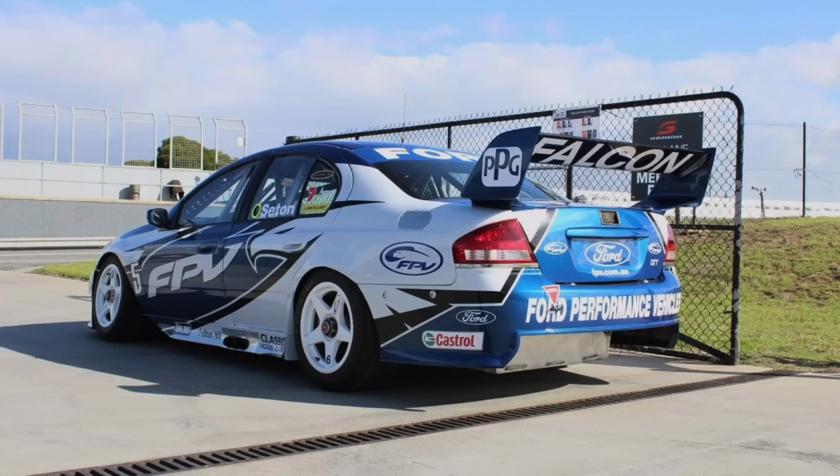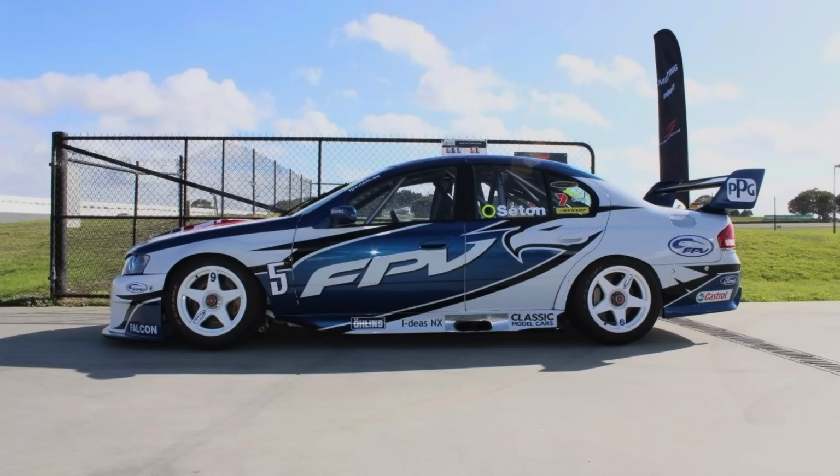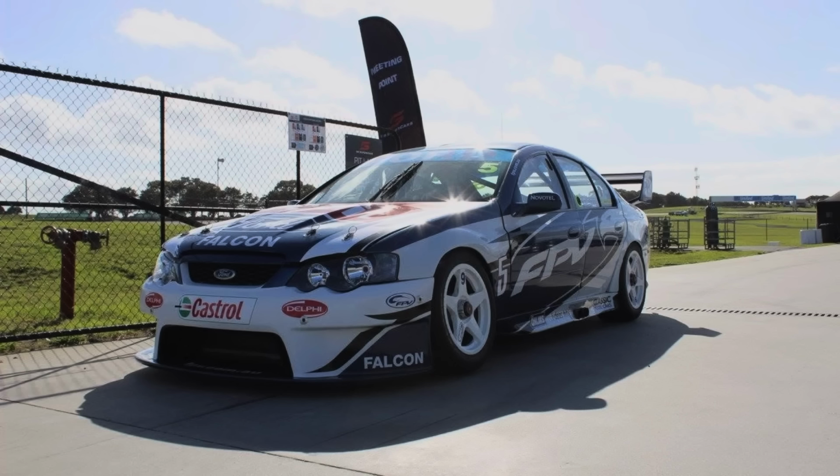So as you'll see here, that plan didn't eventuate. It wasn't even close. I actually sent Terry Wyhoon out in the car for the first couple of sessions, as he knows the cars well, and if there was an issue that I may not pick up, he would pick up with the car's setup or how it was prepared.